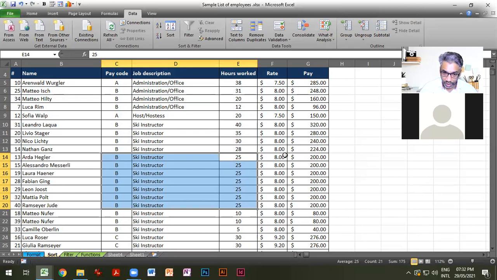Now, applying again, you can see a difference here. In these seven, look at the names. We are not considering the hours because they are almost similar. We can see Arda, Hagler, Alisa, then Laura, Fabian. Of course the names are not sorted properly. If names are sorted, AL must be on top, then AR second, then F, then LA, LEM, like that. So Fabian must be moved to the third line, and Alessandro must be moved to the top line. The name-based sorting must be applied.